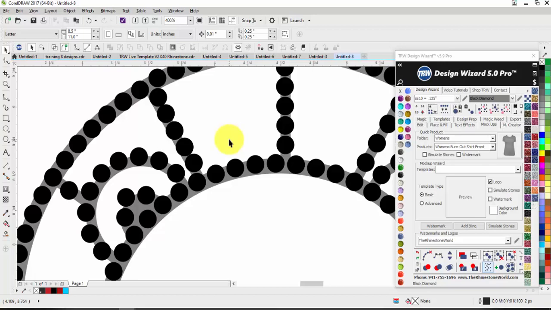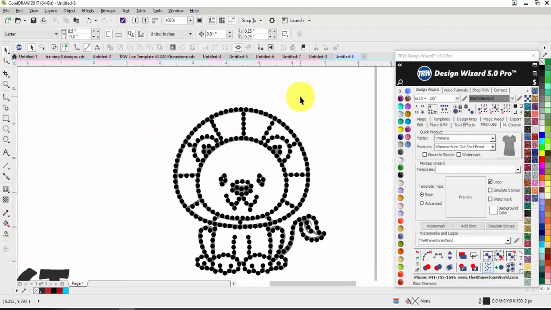So we had another question about pressing stones on top of glitter vinyl. We have a material, the Bling Anything, that allows you, when you press your design into that, to make decals out of rhinestones or glitter vinyl. So if you had glitter vinyl, you press that to the Bling Anything, and then your rhinestones on top of that glitter. In that case you can directly press the stones onto the glitter.